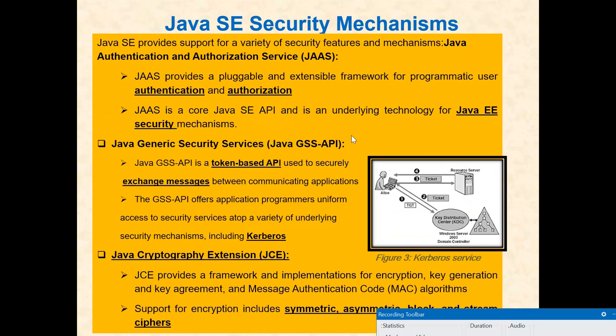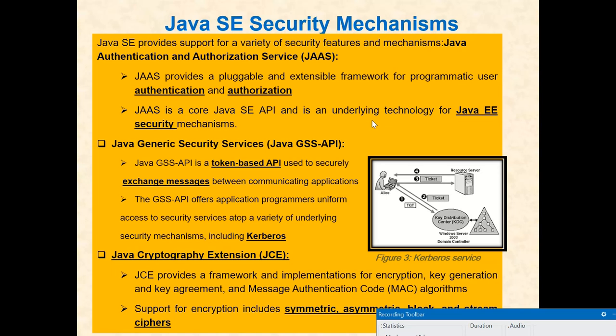Next, what are the APIs that support Java web security? JAAS is the first. We can configure in such a way that we make use of existing APIs like JAAS for authentication and authorization. Basically there are two levels of security in a web application. First we need to authenticate through username and password. Once the authentication is successful, next we need to figure out whether the particular user has the rights to access certain resources. That reflects authorization.